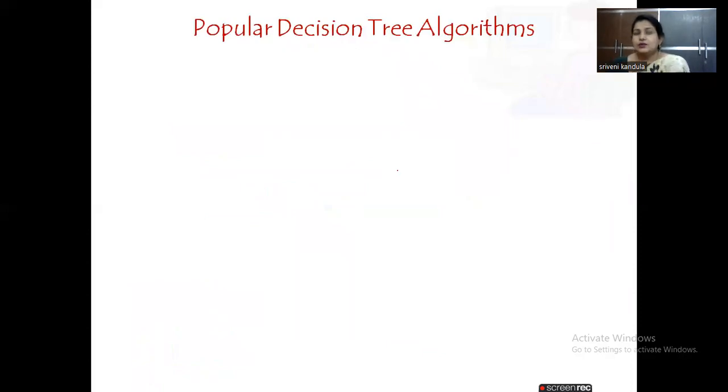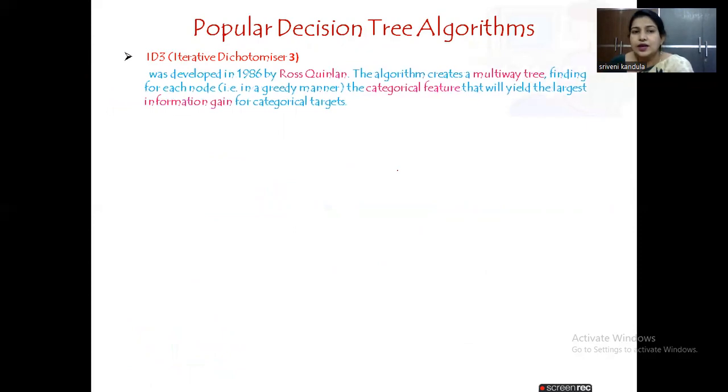So there are popular decision tree algorithms. Among them, the first one is ID3. This stands for Iterative Dichotomiser 3. It was given by Ross Quinlan in the year 1986. This algorithm creates a multi-way tree. Whatever tree we have just seen is the output of this ID3 algorithm itself. Okay, this we will be solving shortly. This works purely with categorical features of the attributes, and it works on the information gain.